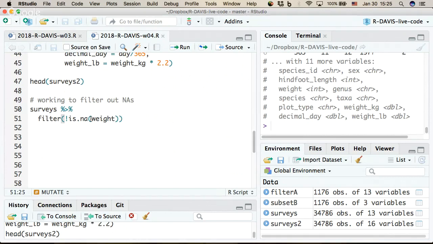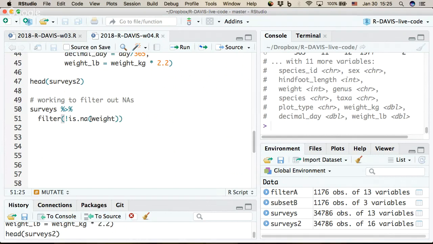So is.na gives us a true false vector of NAs, trues being yes, it's NA. Remember filter is filtering on rows. Imagine we have a vector of trues and falses, and anytime it comes to a true, filter is going to ignore that because we put an exclamation in front of it, keeping only the falses.